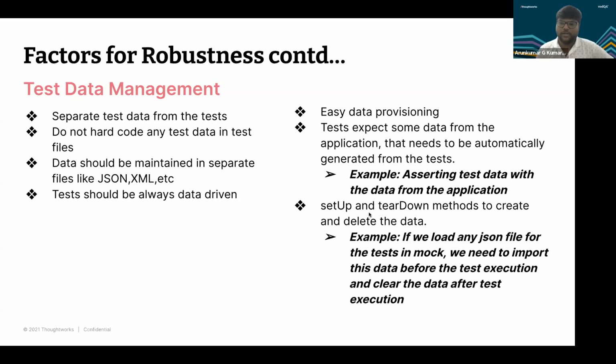and then we need to use it in our tests by using some asserts and directly calling the JSON file. And let's say if you are using any mock, and you are trying to mock any of the UI, then you should have setup and tear down. The setup method hook will always set up your mock and the required data setup, and tear down will always clear your mocks and steps after the execution. So this is about test data maintenance.